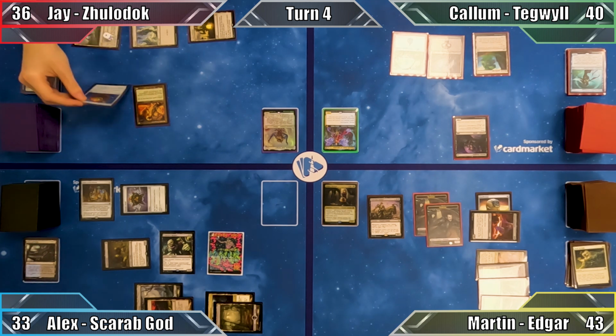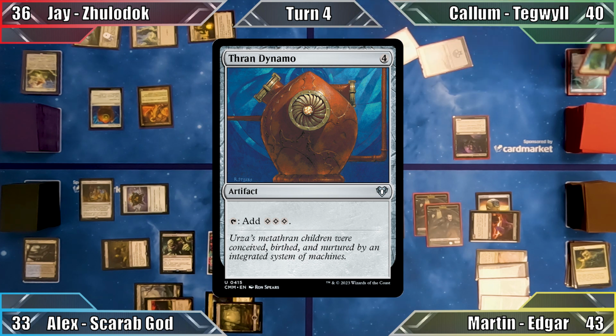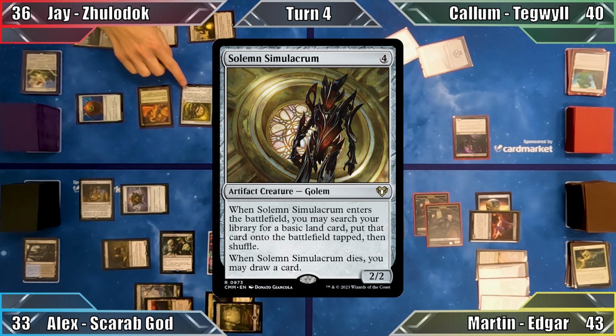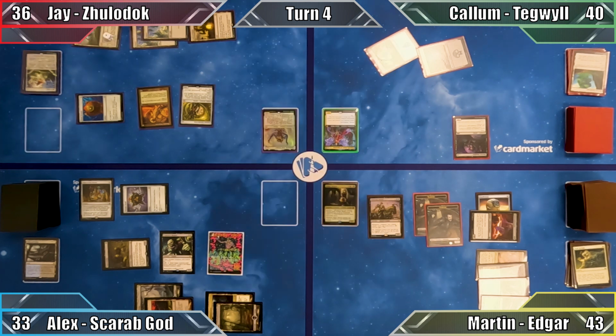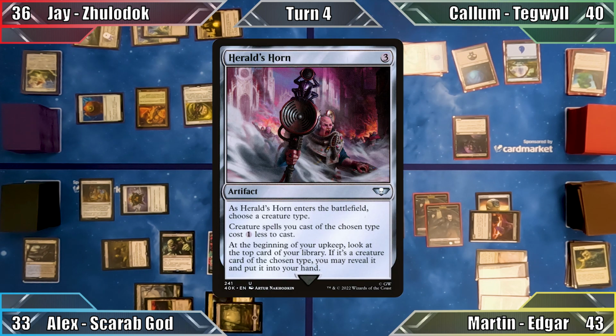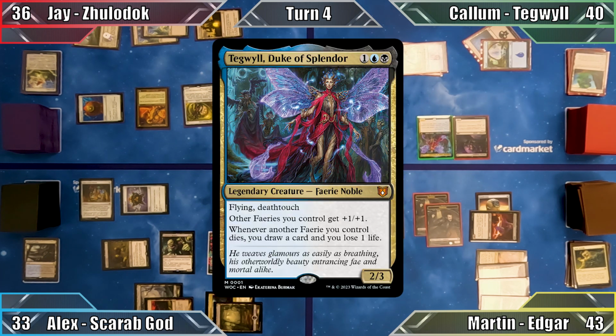In his turn, Jay casts Thran Dynamo, to which Callum responds by sacrificing his Telemorphic Expanse. He puts 2 islands from his library into play tapped, and Jay then casts Solemn Simulacrum. Jay searches his library for a Wastes, puts it into play tapped, and ends his turn. Callum plays an island and casts Herald's Horn. He names Fairy with the Horn's ability and uses his remaining mana to cast his commander, Tegwyll, Duke of Splendor.